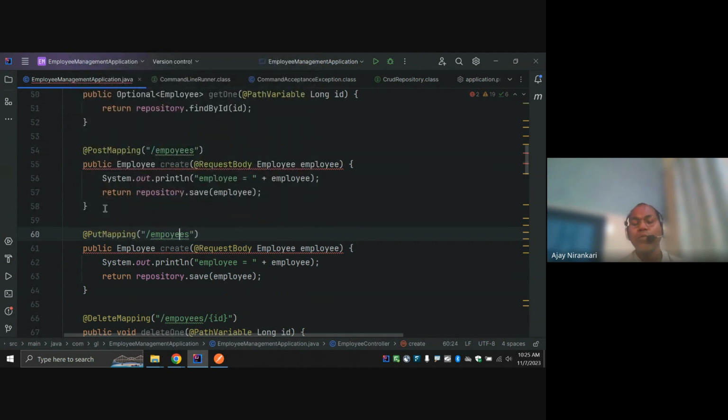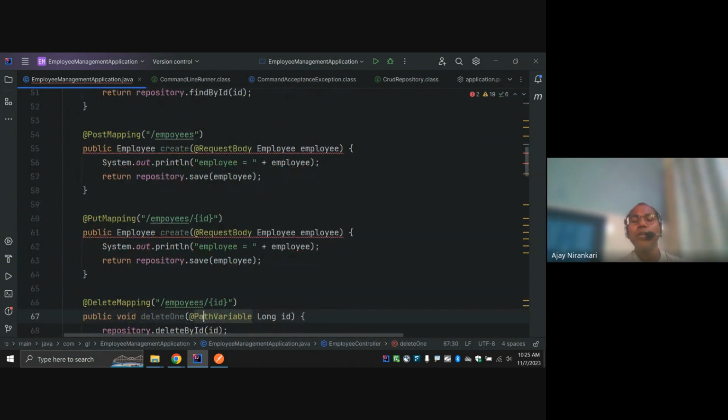Here we are going to change a specific employee, so you need the employee ID as a parameter. Which employee do you want to update? For this method, maybe take the method name update. Whenever I update, we need the one employee object with the value you want to change, and the ID, which is the primary key of that.